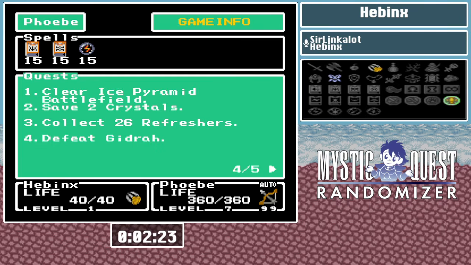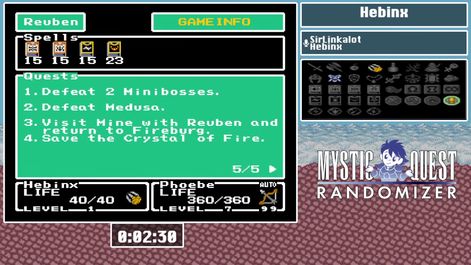When we do have Overworld Shuffle, the battlefield may not necessarily be where it's supposed to be. You will be able to tell which ones are the quest related because they will have the little exclamation mark on them as well. Yeah, their sprite will change.